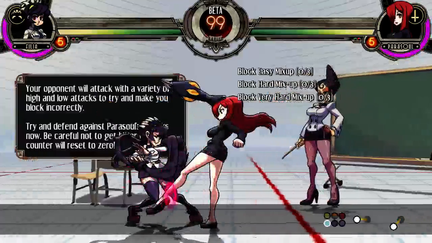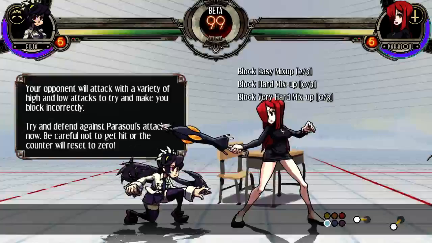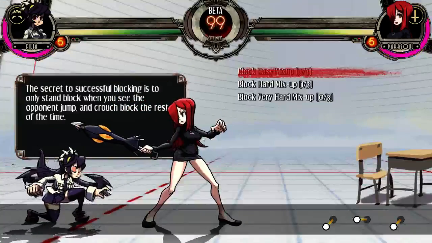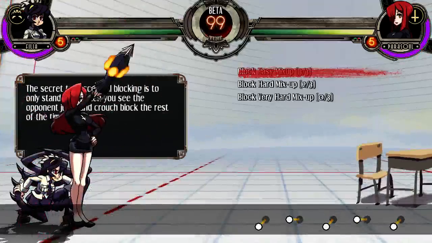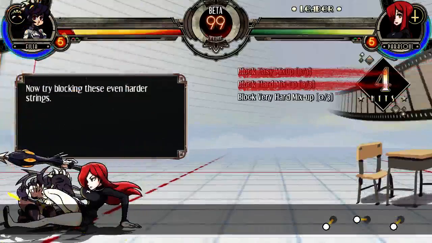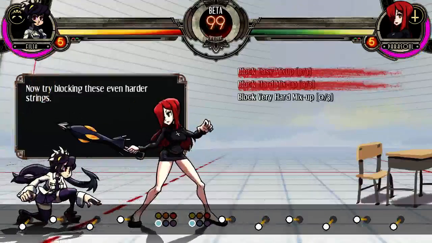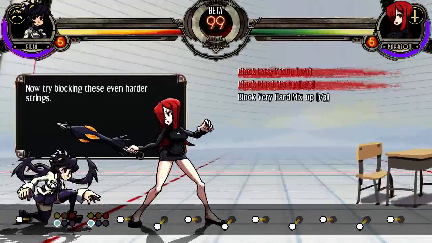Alright, so blocking low. Alright, if she jumps, we're going to go high. Alright, this next one's going to be where she incorporates the overheads. That was all on me because I was talking. I shouldn't talk and try to defend against mix-ups at the same time. Whoa. Okay. Alright.